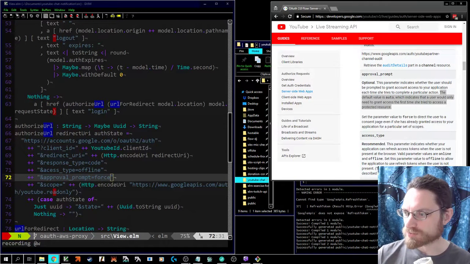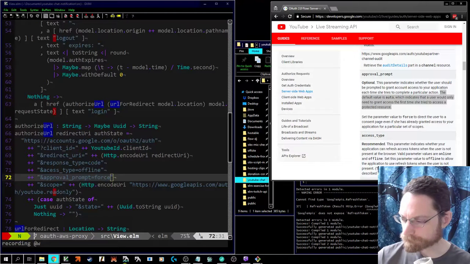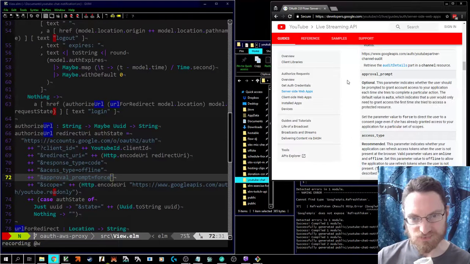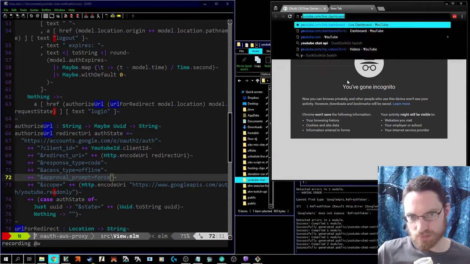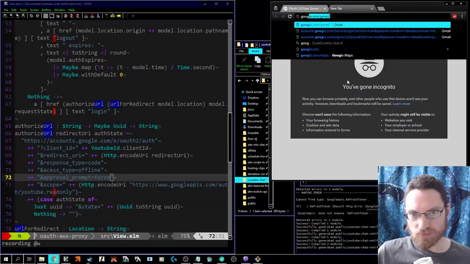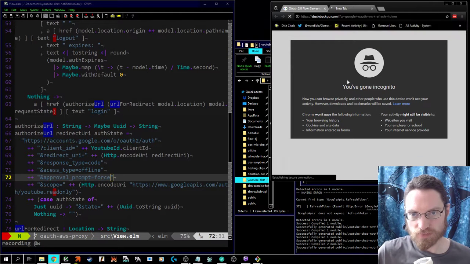Oh, okay, so that actually gives me another permission box. And I still didn't get a refresh token. Well, this is really the Google OAuth. No refresh token.